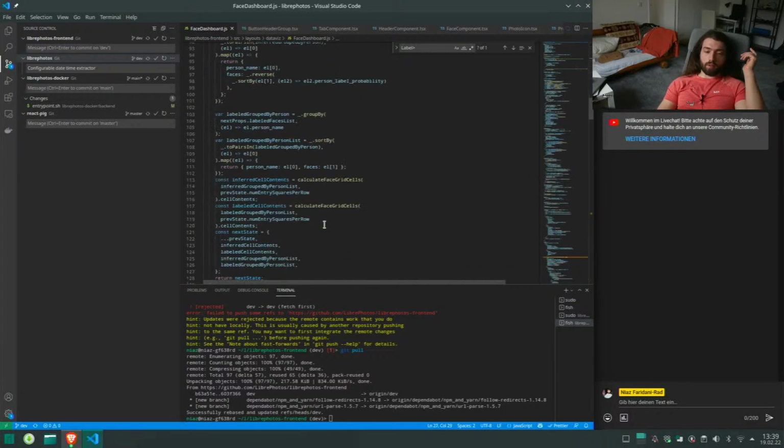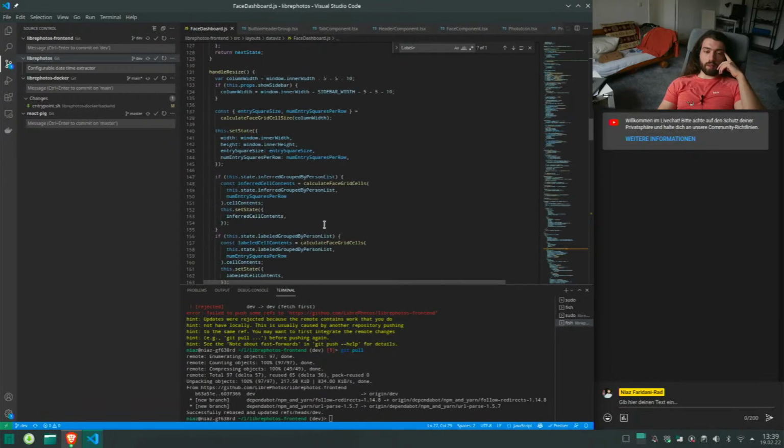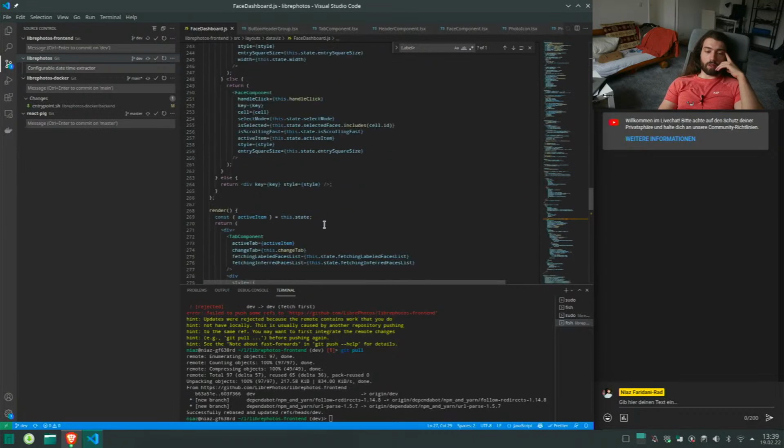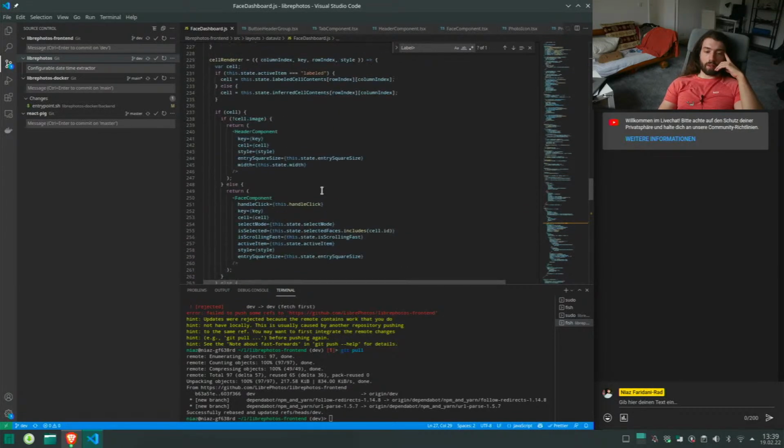Even if somebody wants to do it right now, I think it's way easier to actually do it, because you just have to add something to the header component. You can look into the face component. Okay, we handled this here, that, and that way. It's probably something like, okay, we add here a checkbox, and then a handle function to add all the faces of the group.